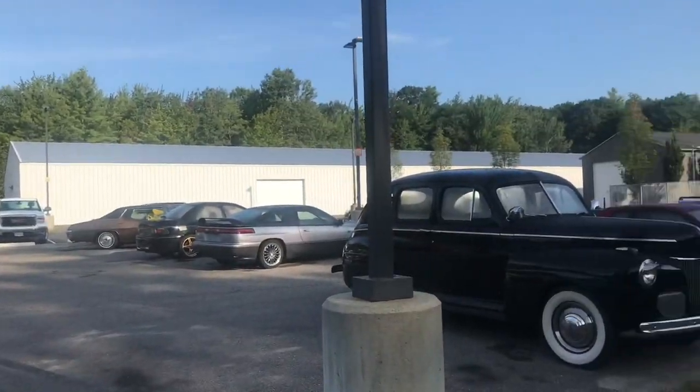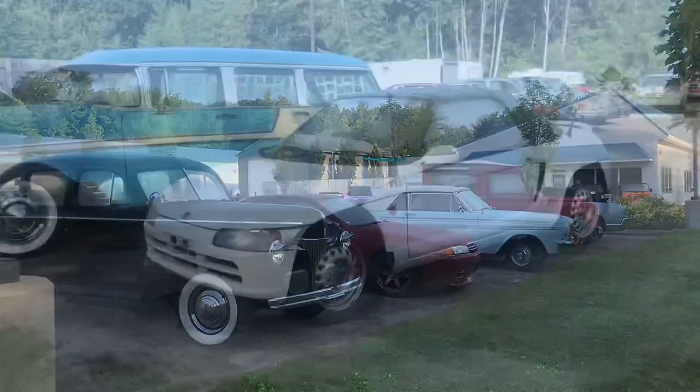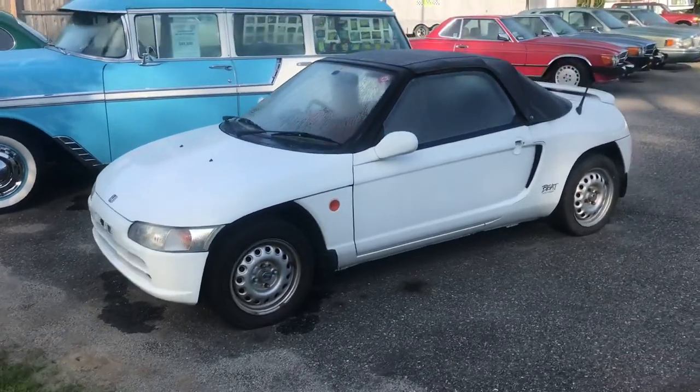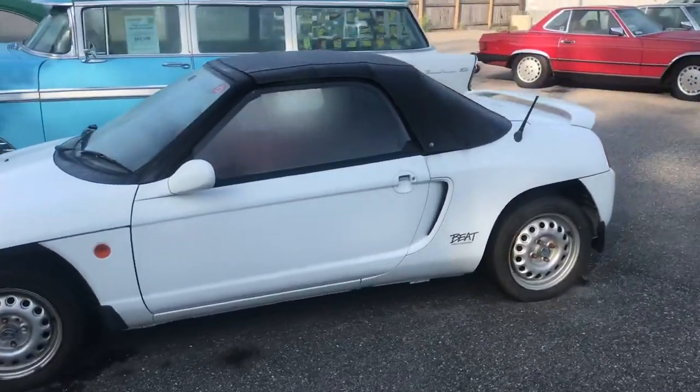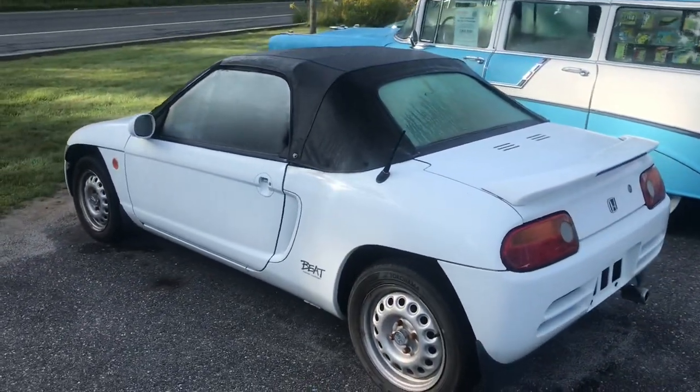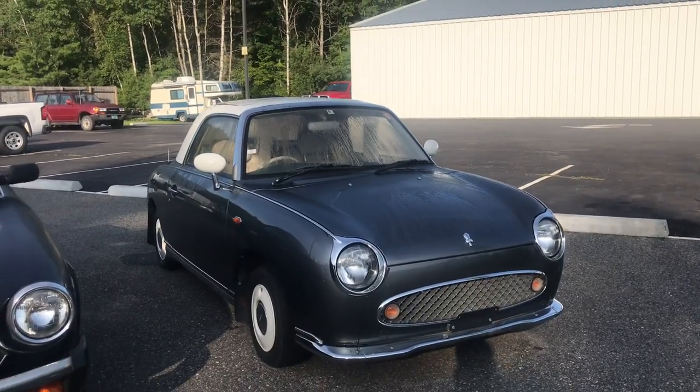So I came out the next morning — I just wanted to grab some more clear clips and share some cool facts about some of the Japanese cars they have for sale here. Something kind of cool about this little Honda Beat: it's a K car, powered by a three-cylinder engine that makes 63 horsepower, and funny enough this car is a mid-engine car.